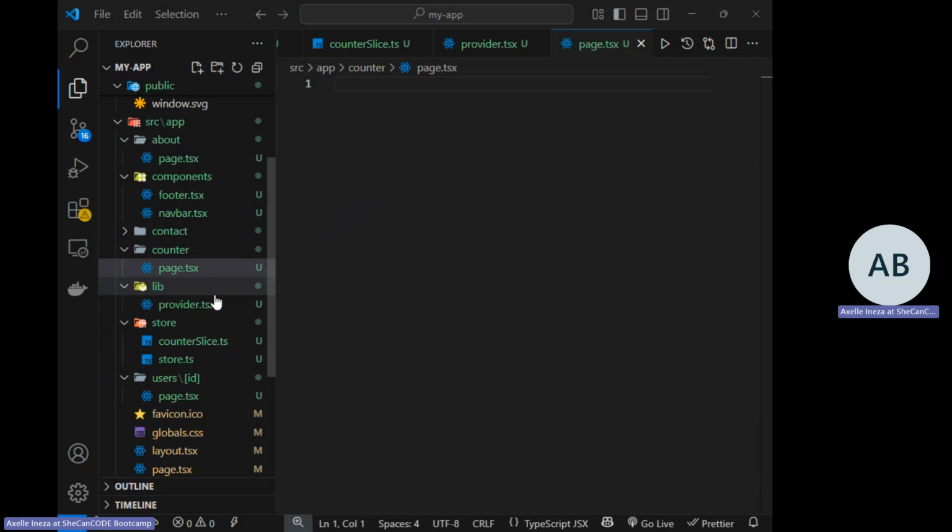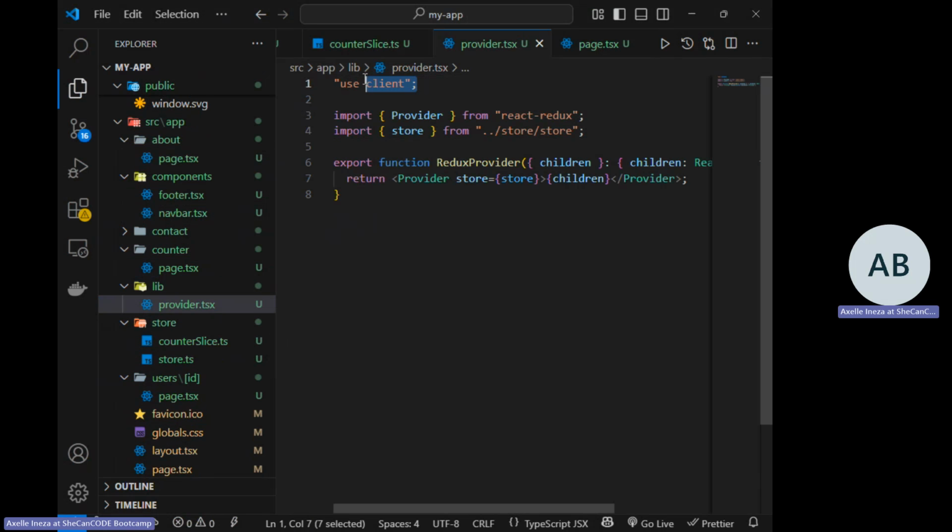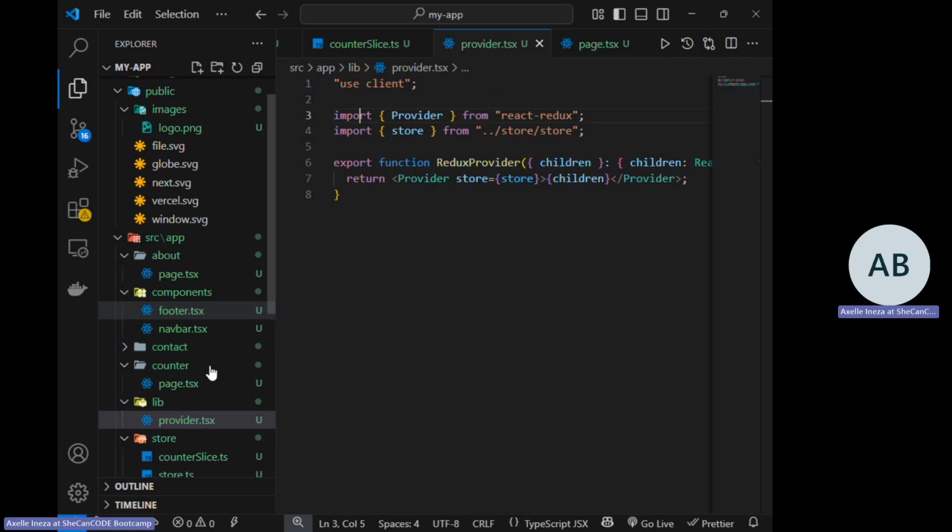And another thing, the reason I use this "use client" in my provider is that in the versions of Next from 13, I think we need this "use client" for code that will run on the client. For example, if you have used useEffect, useState, or you're using useContext, you need this "use client" because that code will be running on the client side. So let's go to our component page.